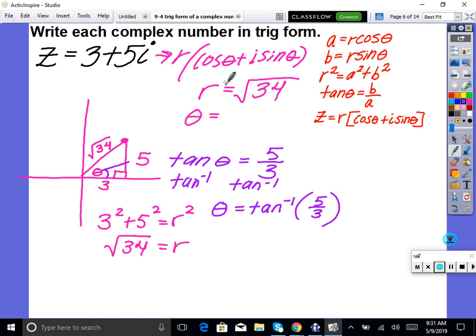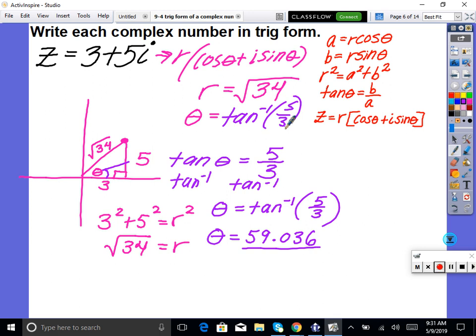Okay, now if you type into your calculator, and let's say you have it in degree mode, let's say you want to put a degree measure as theta. Type it in, and I'm going to make a point here. Tell me what you get. And then you just gave me a rounded answer, true? We have no choice but to give a rounded answer because it's not on the unit circle, so we can't give an exact answer. So instead, they're going to say, well then, theta is tangent inverse of 5/3. They don't actually calculate it, they leave it so that it's an exact answer. Does that make sense, everybody?